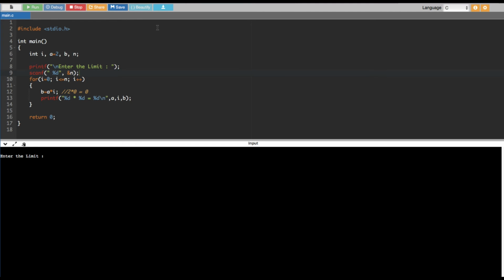Enter the limit. Let's say we want to print 5 multiplications. Put 5 right here. So it's going to print 2 times 0 is equal to 0. 2 times 1 is equal to 2. Okay, because I put less than or equal to n, it's also printing out 2 times 5 is equal to 10. If you put less than alone without this equal, it will reject this one. So since we have put this one, that's okay. We have up to 5. Like that you can do for anything. For example, if you put 10, it's going to print out up to 10. Okay, and that's how we do that.